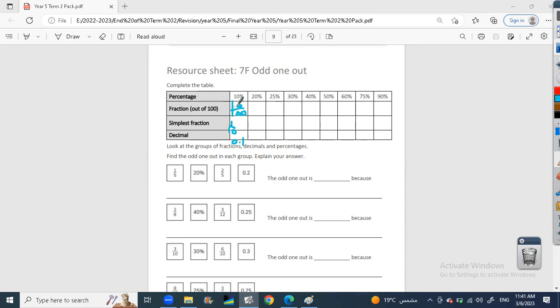0.1. All right, good. One of you might have thought about it, 10 over 100. Mister, I'm going to simplify, write the simplest form by dividing it by 2. So 10 divided by 2 is going to be 5, and 100 divided by 2 is going to be 50. I simplified it, Mister, and I'm done. This is the simplest form.